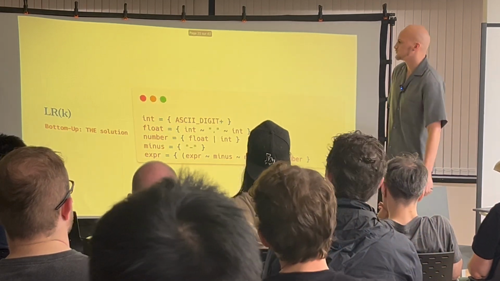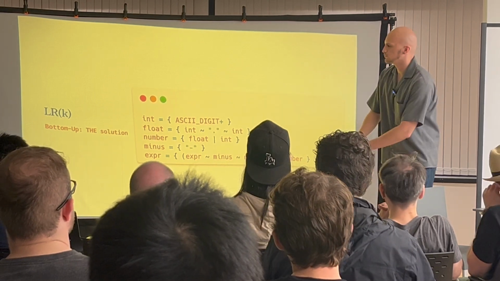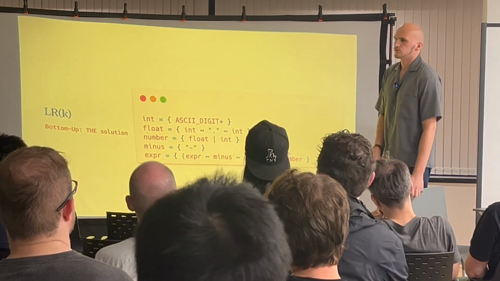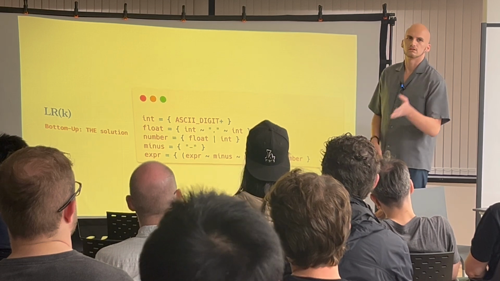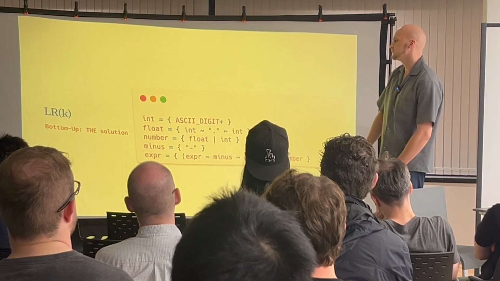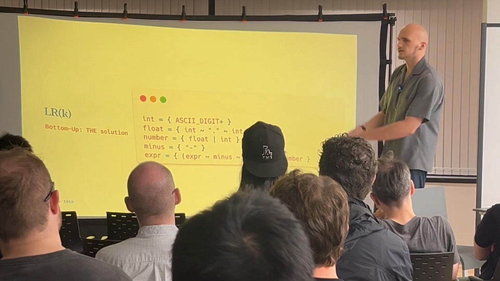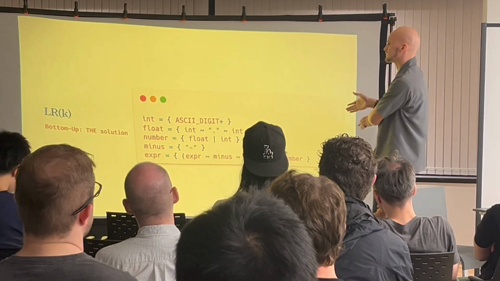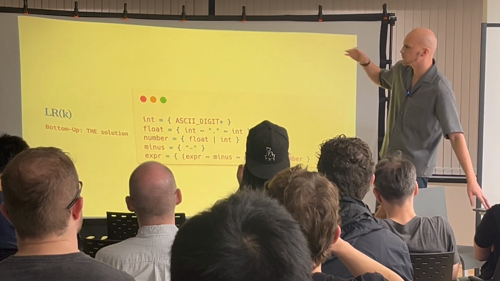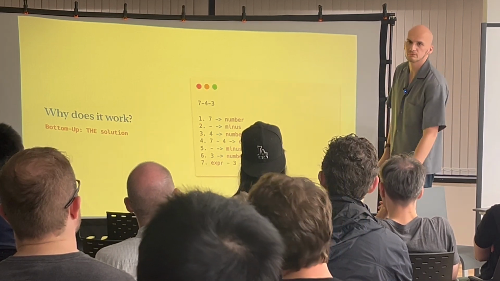The simple answer to that is going on the opposite, the second category, which is bottom-up parsers, and most precisely the LR(k) parser. LR(k) stands for left to right. So same thing, we're parsing our input from the left to the right. The k is still the number of lookahead we may need to implement our parser. And finally, the R stands for rightmost derivation, which, rather than starting on the left side, we're deriving from the right side first. Because of this approach, and because of the bottom-up approach, we're allowed to parse 7 minus 4 minus 3 without having any issue.